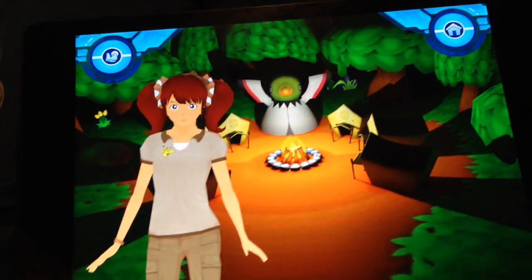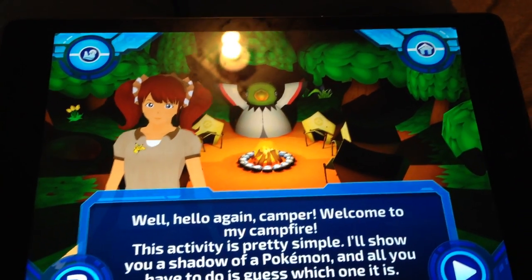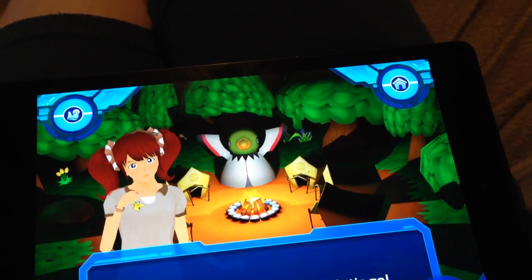You can go in. Well, hello again, camper. Welcome to my campfire. This activity is pretty simple. I'll show you a shadow of a Pokemon, and all you have to do is guess which one it is. Are you up for it? Great, then let's go!